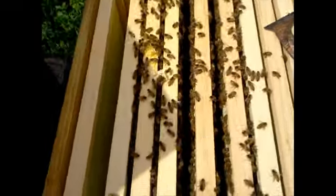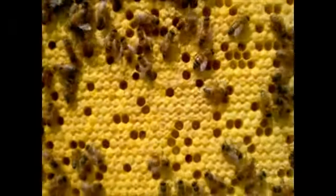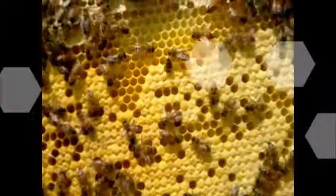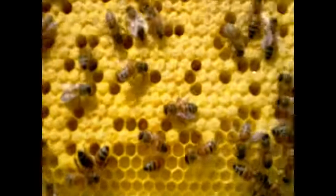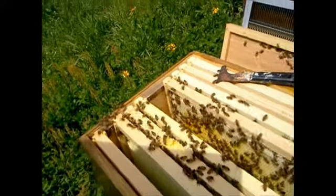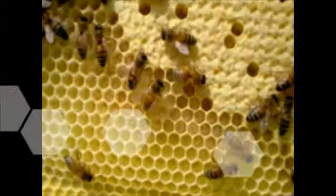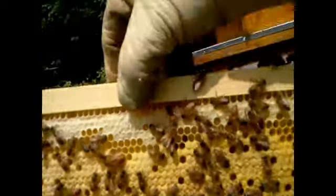This is hive number four — there is definitely sign of life in here. We have a queen somewhere. I've got lots and lots of sealed brood all over the place. I wonder if I should just take one of these frames and stick it in the other hive and let them make a queen from it. A lot of the brood — it's kind of hard to see — but I can see a lot of sealed brood. There's going to be a baby explosion in here very soon, and other frames are following suit. I don't see any eggs at the moment, but yeah, they're getting ready to explode. Big old drone right here.